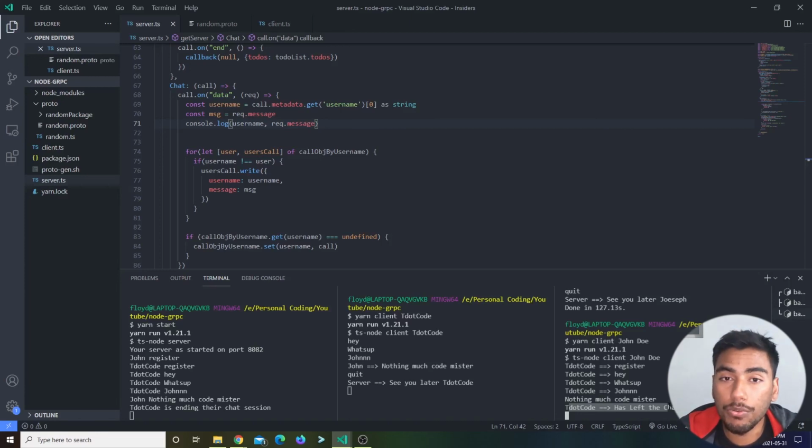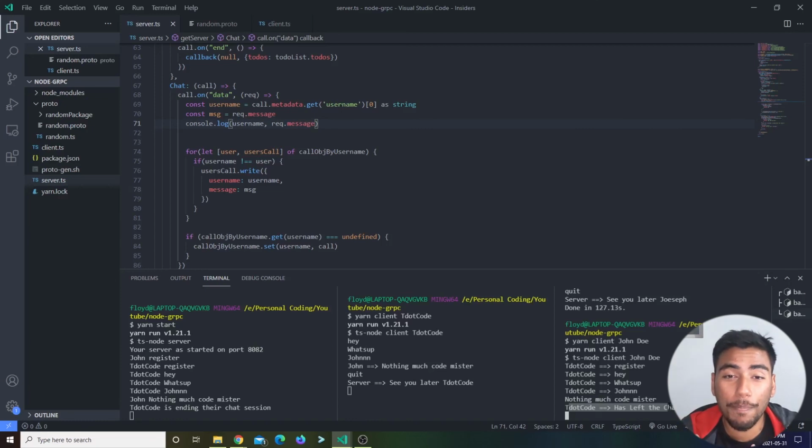I do know I said that it doesn't really work on browsers because number 1, it requires HTTP2. Not all browsers support that, and number 2 is no browser supports protocol buffers. Like that's a lot of binary conversion back and forth, and protocol buffers also does need some low-level construction of the HTTP stack. So browsers don't really allow that, so there's no direct way to do protocol buffers to protocol buffers client to server communication. Maybe there's something out now that I don't know about, but I do know a way that I can make that possible. So I'm going to go over that in the next video.